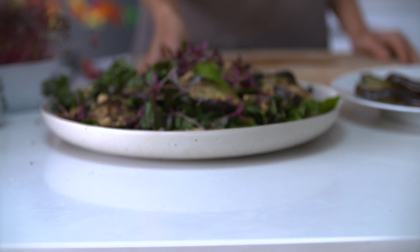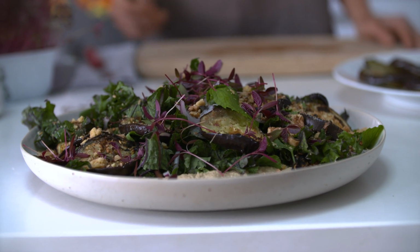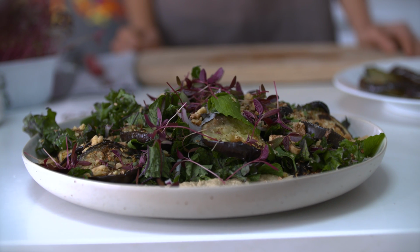And there you have a beautiful eggplant feast for you to share with the family. Oh, that's a really nice way to serve eggplant. Oh, thanks. Now, that walnut dukkha that I've made goes beautifully with the nice sweetness of the eggplant. Fantastic. So, eggplants, the main thing I love about eggplants is this beautiful purple colour.